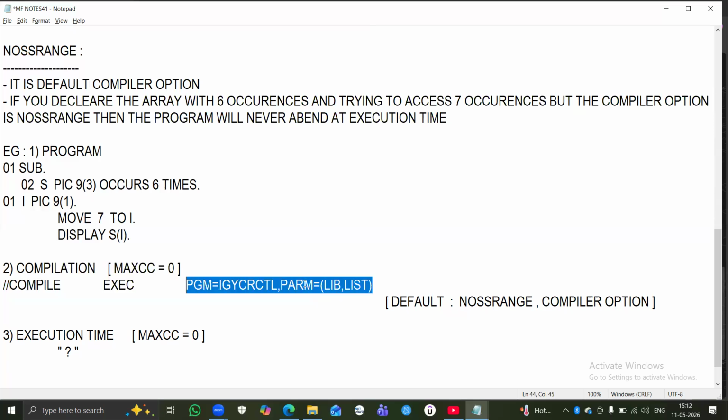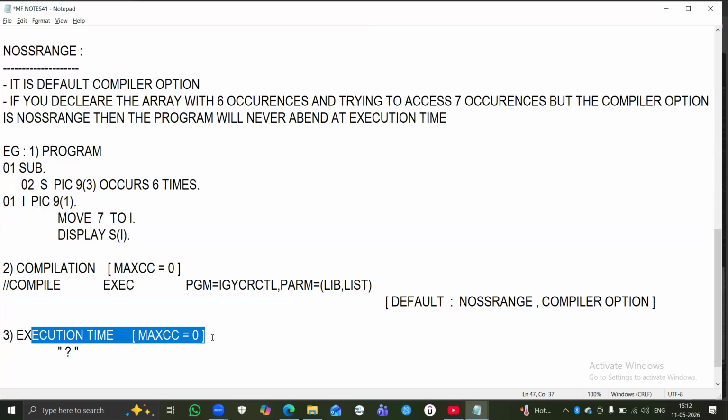If you write no SS range or don't write it, by default it will take no SS range only. At the time of execution also we are getting maxcc 0. So you can compile and execute this program and check what is the sysout.